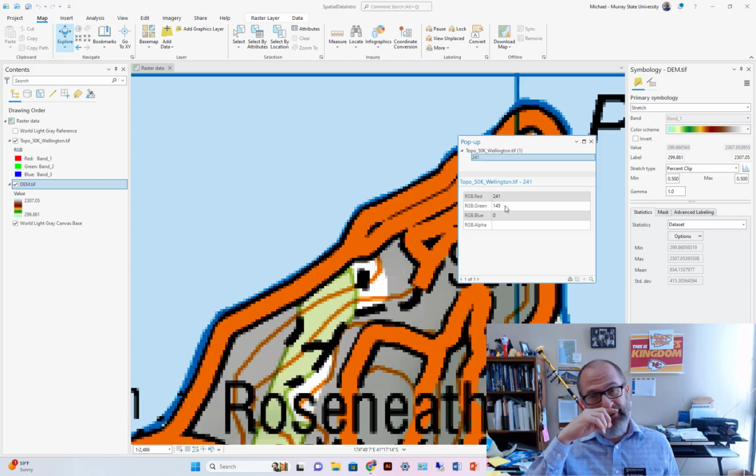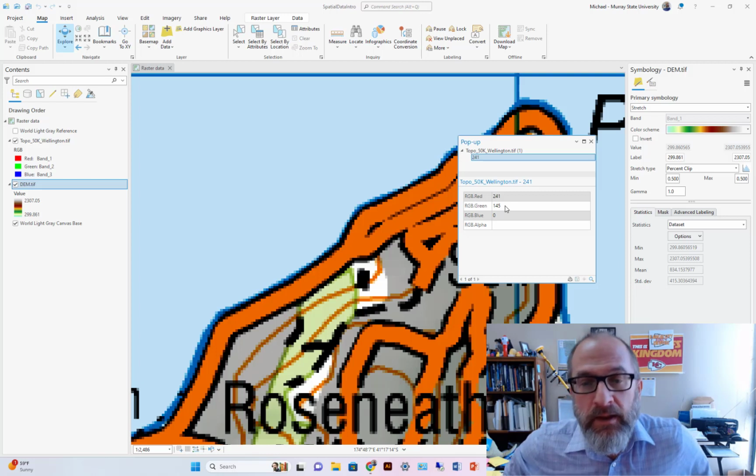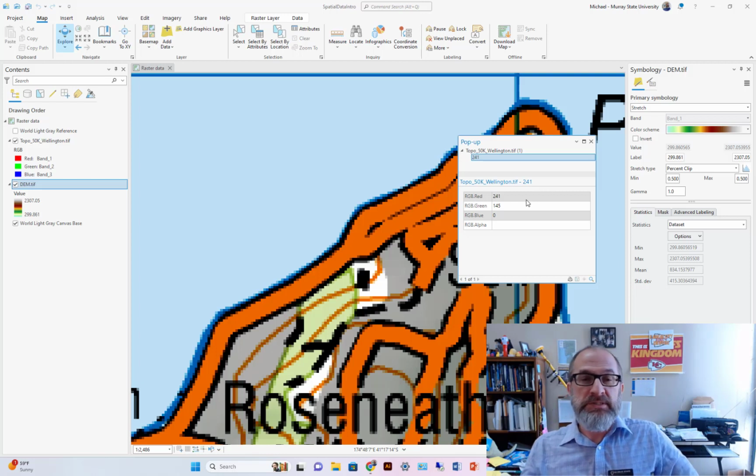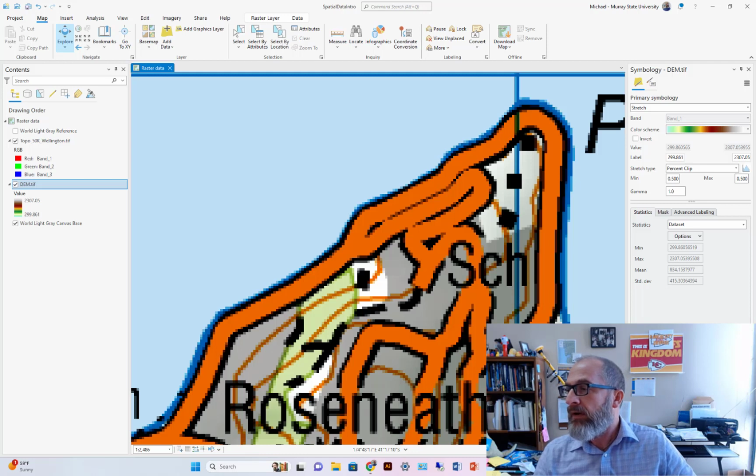This is going through and looking at the actual cell within the data set. And so the cell within the grid, within the raster, says display red with 241, green at 145, and blue at 0. And alpha is usually a transparency, like intensity sort of.